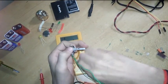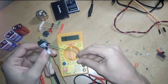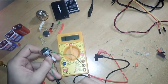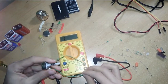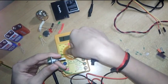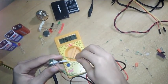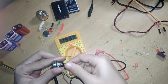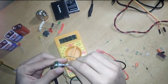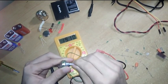I will show you. I will remove this probe so it will be easy for me to show you. I am putting the last two legs, which will make the value constant. Yeah, you can see I am varying this. The value of the resistor will remain the same. See, the value of the resistor is remaining the same while I am varying.